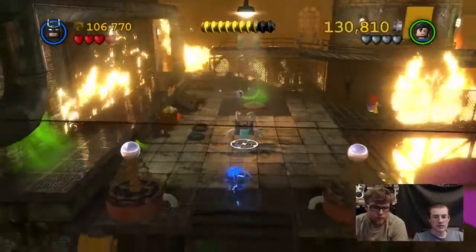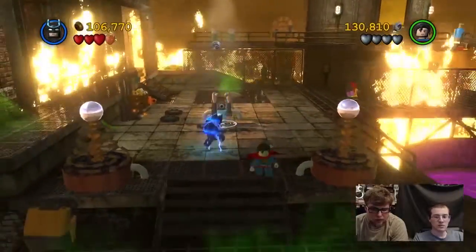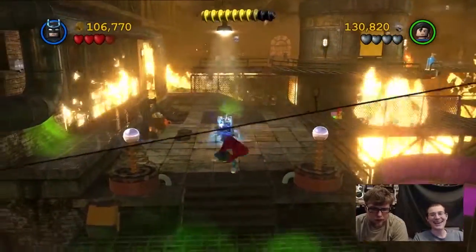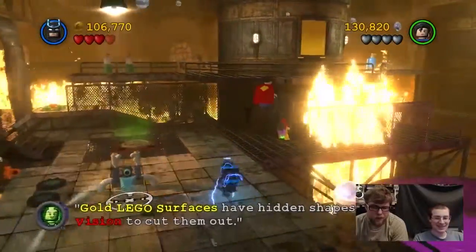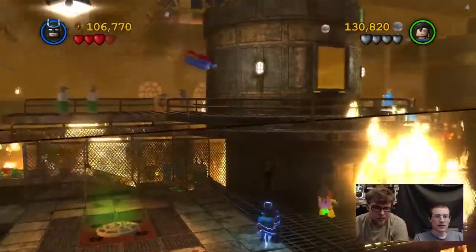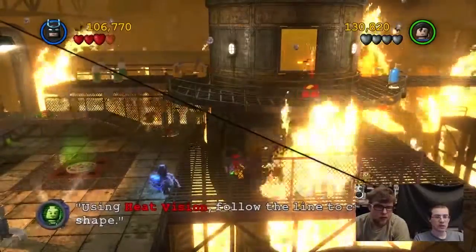Alright, this... Stupid stud. Come on. I'm gonna turn the power back on. Why can't you just turn that back on? I don't think so. For moments like this, gold Lego surfaces have hidden shapes. Hey now, you're a rock star. Get your suits on. Go right.